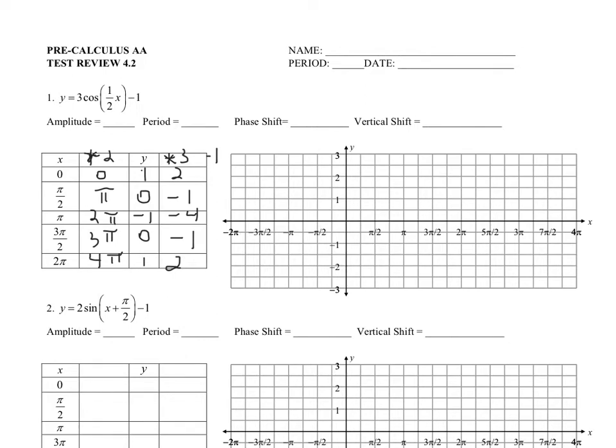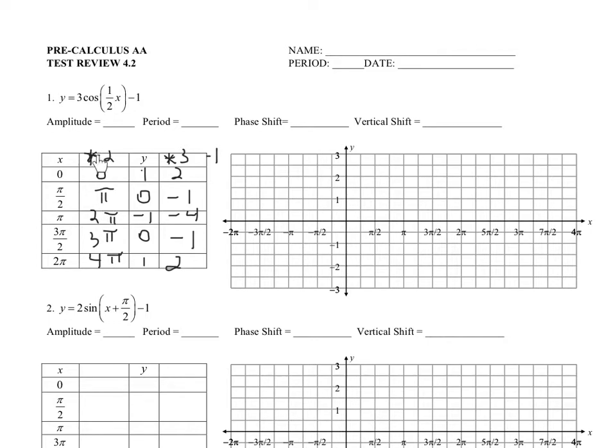Alright, so I've completed the table. First of all, I looked here at my equation to see what transformations had occurred, and I look at the angle transformations first, and I noticed that right here I have a 1/2 times x. Well, this is the same thing as multiplying times 1/2 or dividing by 2. So I know that this is an insider, and I know that I'm going to have to do the opposite operation from what's inside the parentheses. So since this is changing my angle, that's going to happen in this column.